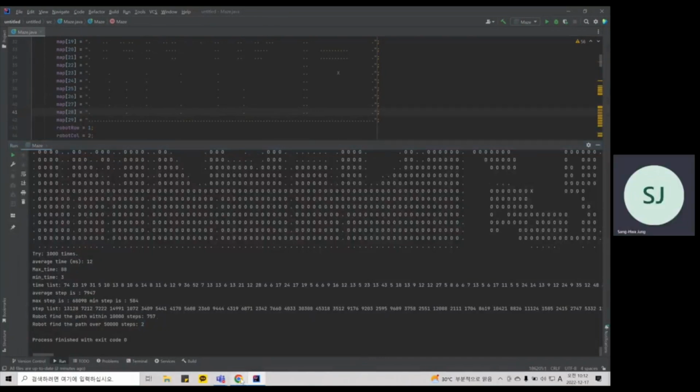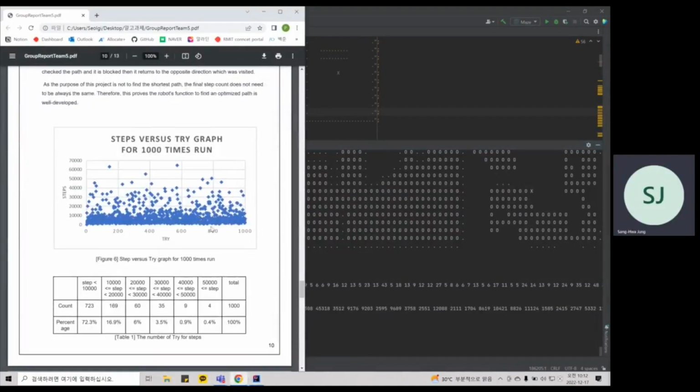These values are quite different from the tries we did for the report. This is because the number of steps is flexible, as this program decides the direction of movement randomly. Also, the program's direction can bring the robot to visit a blocked way, so in this case the robot needs to visit the space twice to return.